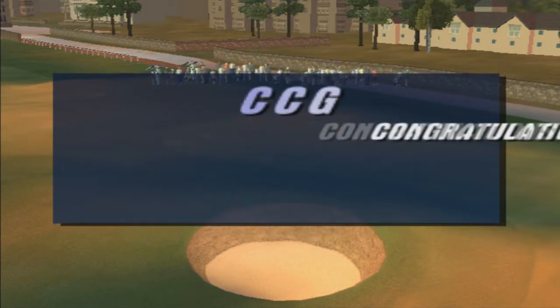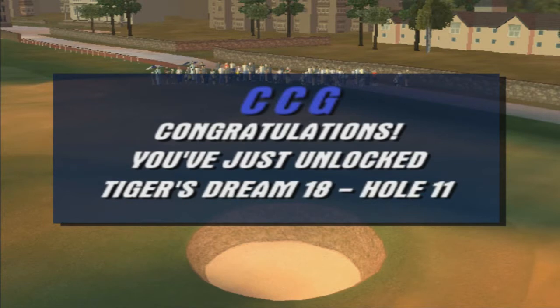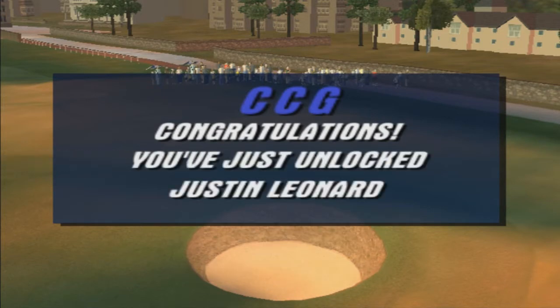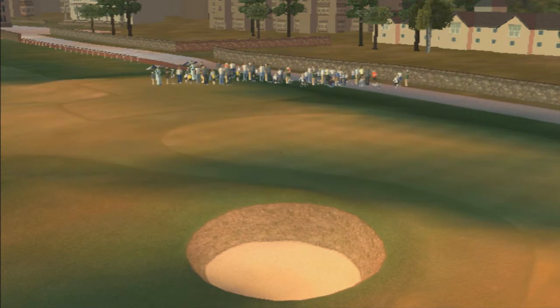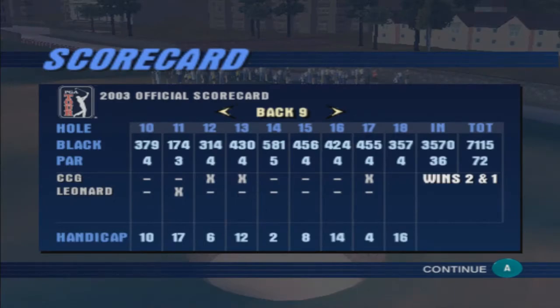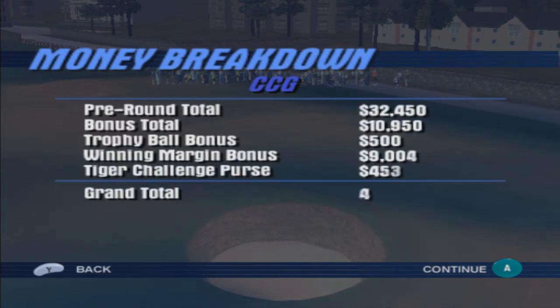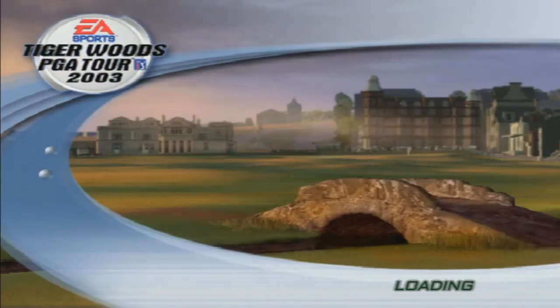$450,000? Holy shit. Yay, Justin Leonard is ours! Finally! Let's see what total amount of cash we get. $10,950 in bonus. Not bad. Triple total 500, winning margin 9,000. Tiger John's 450. $502,900. Oh my god. That's a lot of cash.